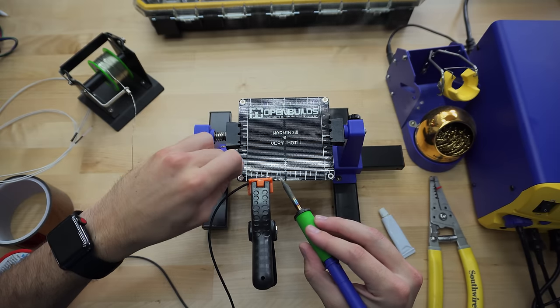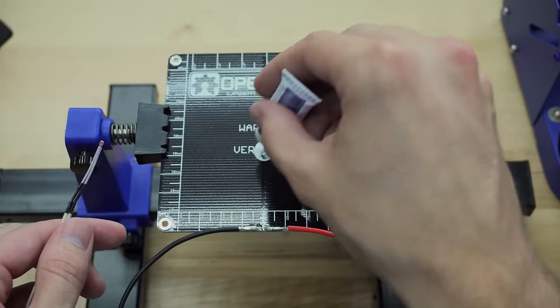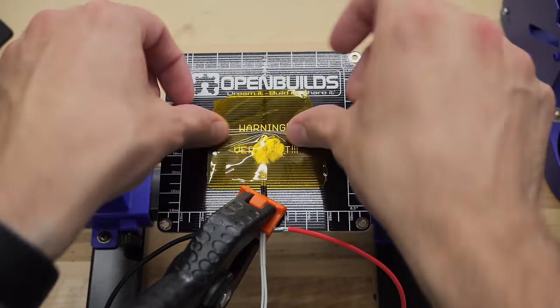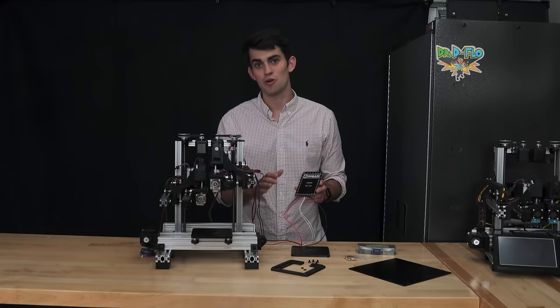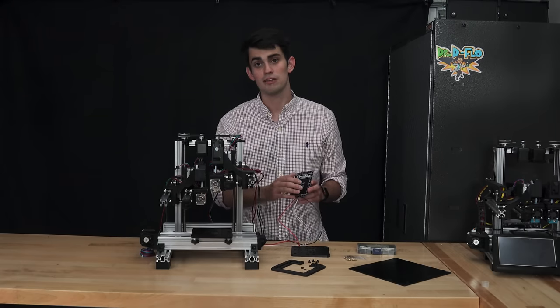I am currently soldering wires to the heated bed in order to supply it power. I am also using thermal glue to adhere a thermistor to the bottom of the build so that the printer can monitor the bed's temperature. You can purchase heated beds that come fully wired, so don't worry, owning a soldering iron is not a requirement for building a 3D printer, although it is very useful.